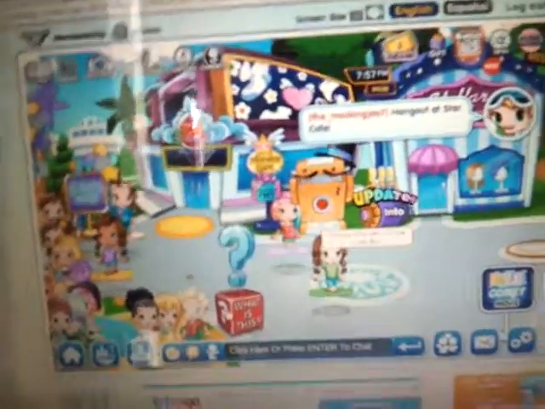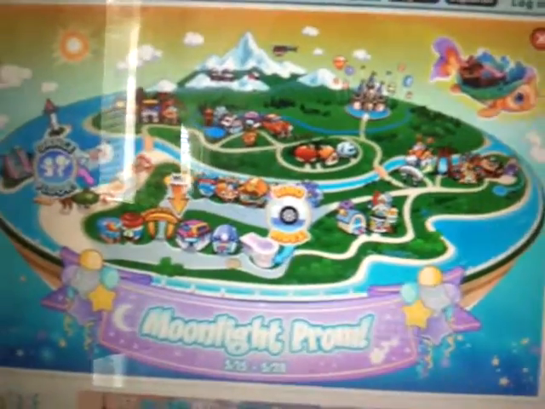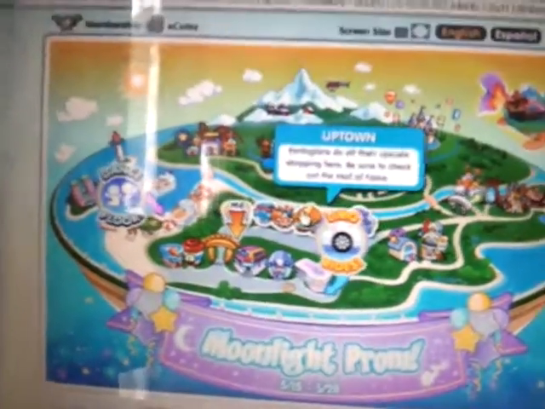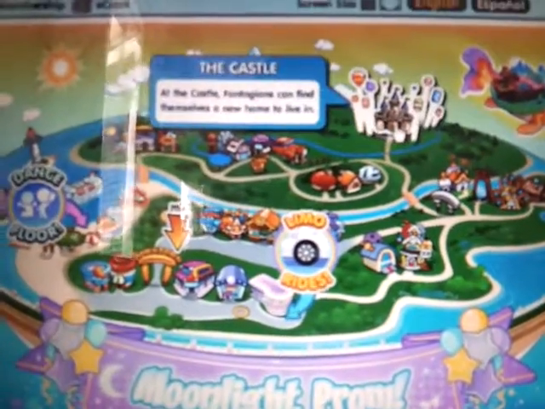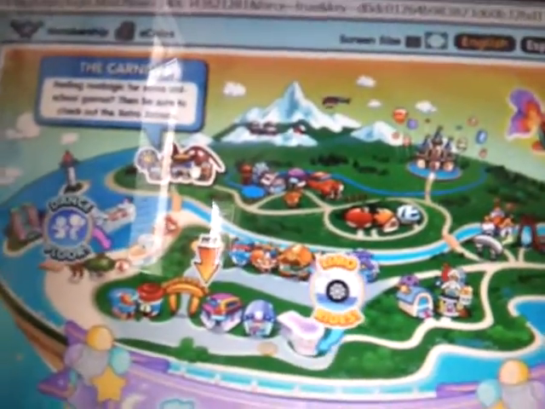And then yeah, this is Fantage. So let me go to my world map. You can click anywhere you want to go. You can change your eyes, skin color. And you can go shopping in Uptown. We were in downtown just now. And then there's a school where you can play Off the Hook, and then the forest. And then there's Fantage Village and the castle. And then there's Pet Town right here for pets. And then the carnival. So yeah, that's basically it.